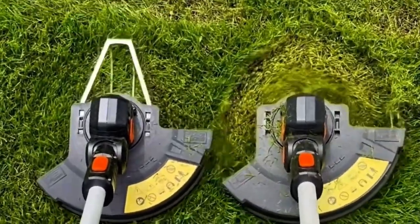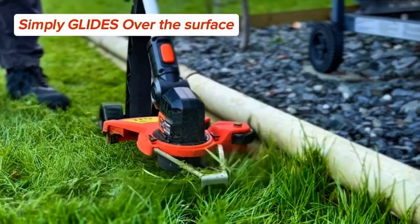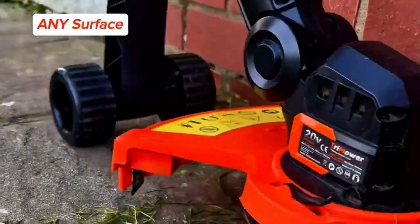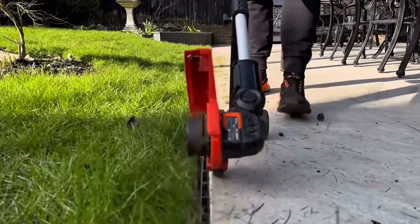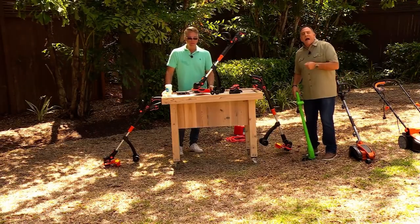That's exactly what I was talking about. If you don't have the guard glider on the front of it, it's going to do that to your grass. You're going to have uneven patches. Notice the way it keeps it off the wall. Notice the way that if you're going around a sprinkler head, if you're going around your mailbox, maybe you've got vinyl siding on your house, it's not going to tear that up.